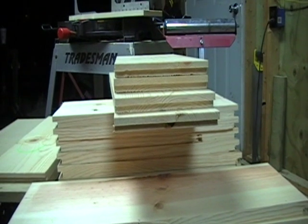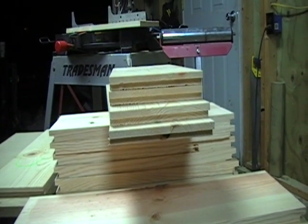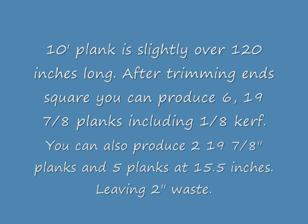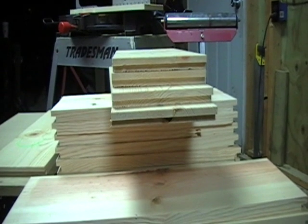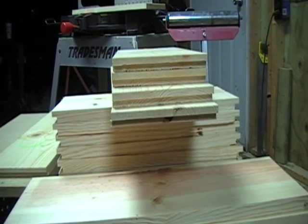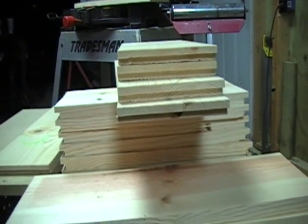You can cut 5 end boards, or the short ones, and 2 long ones from another 10 foot plank and only have a waste cut that's about 2 inches long. You can buy several planks and even the 2 out by cutting 6 out of one and 5 and 2 out of another, and you buy 3 planks and it pretty much evens out where you have an extra piece, but it's no big deal because you'll make more in the future.